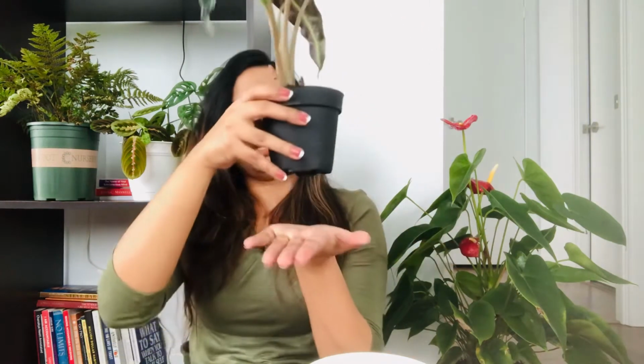I kind of fill a tray with water, and that's where I put my pot, so it bottom waters itself. It only takes as much water as it needs, and there is no extra water or overwatering of this plant that it might rot away. So that is one thing I do with this plant.